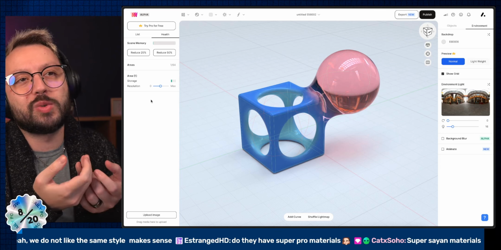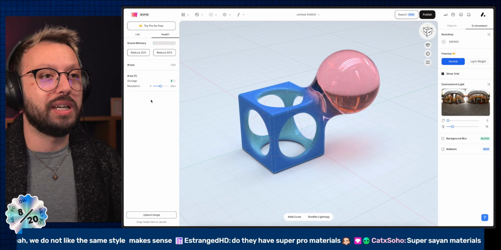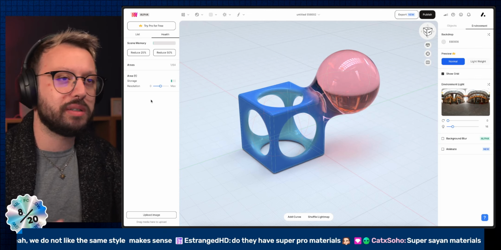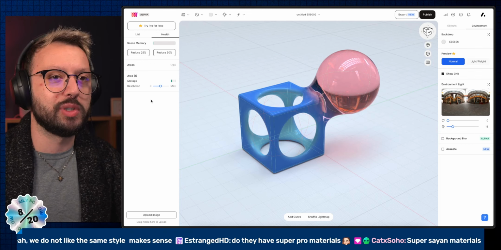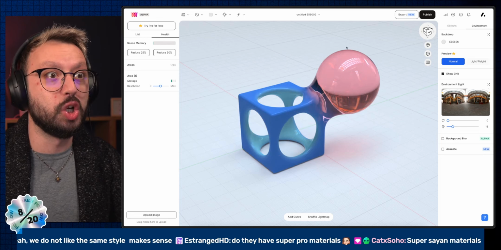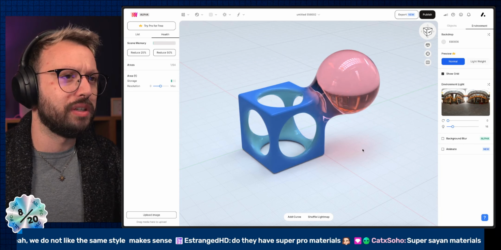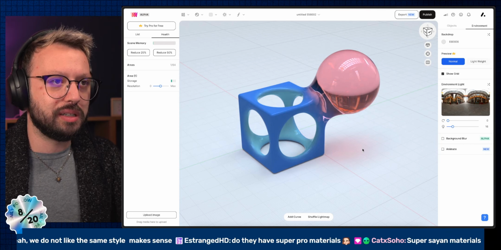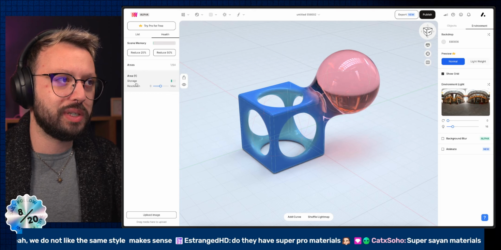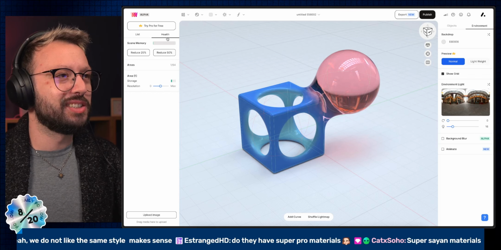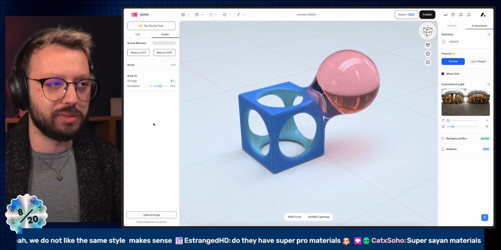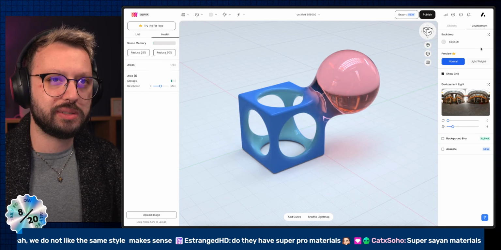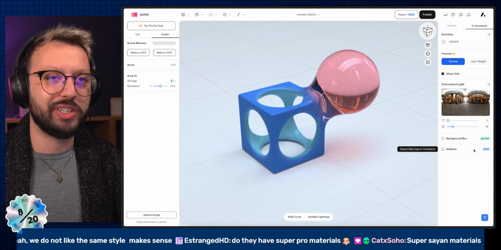I don't understand why they have the rendering engine running at all times compared to Blender, right? If you're in Eevee render, you're good, it loads super fast, and if you go in Cycles, it takes ages, and it looks like this is Cycles render, so realistic-ish. And I feel like if you just rendered in another render engine, you could have your resolution being lower, whatever. So health is basically resolution and options, but then because I have nothing selected right now, I have my environment settings on the right side, so that's cool.